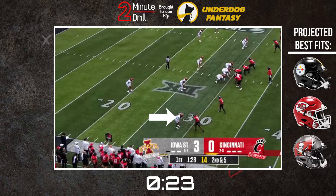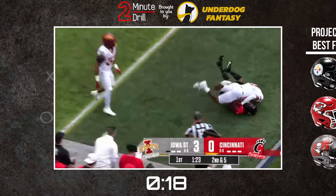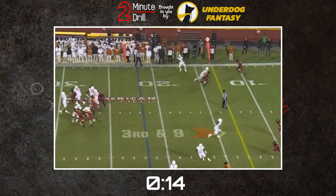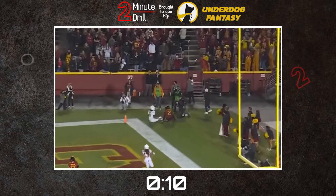Tampa is scheme versatile, but I think he would be at his best on a team with a strong defensive line that prefers physical corner play. While athletic testing is still ahead of us, right now I imagine Tampa will be selected in the second round of the NFL draft, with the depth of quality cornerback talent possibly pushing him to the third. And that's the two-minute drill.